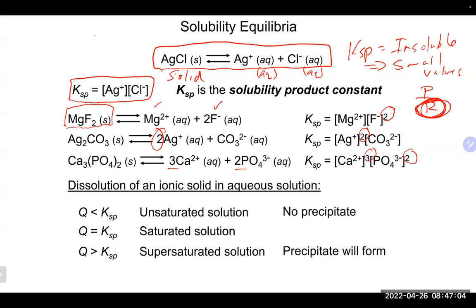A couple of things that affect solubility are things like pH, common ion, and concentration. So if any of those things are incorrect, even though solubility rules tell us it should form a solid, you may not actually see the solid form. So there are a lot of factors that actually affect solubility.